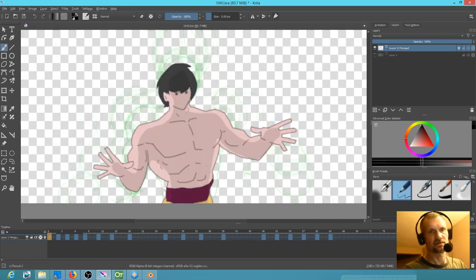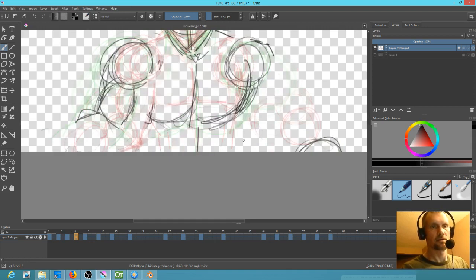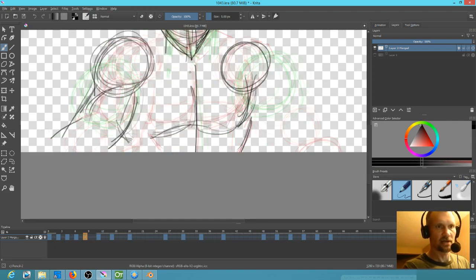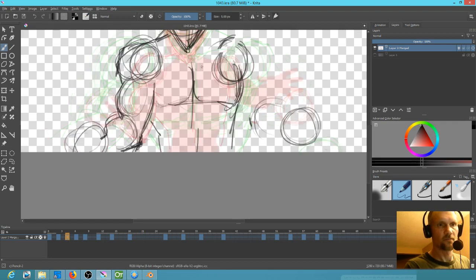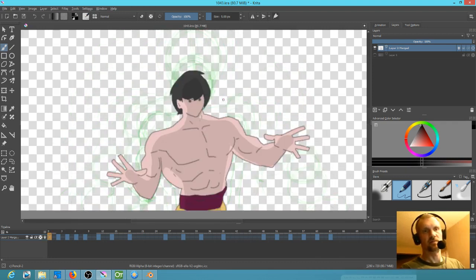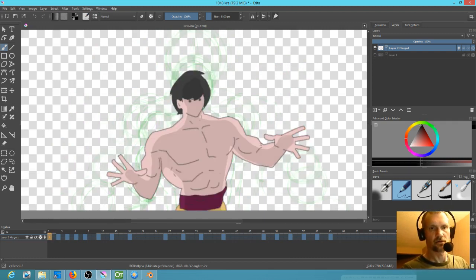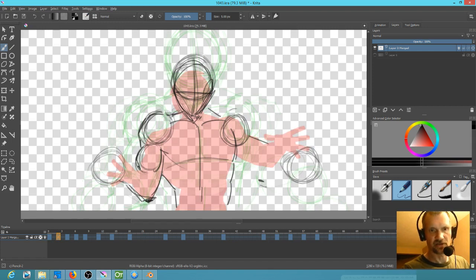Okay, I'm going to try to keep this really broad, and stick with simple lines. Okay, so by the way, here's the top contour of his manly pecs, right? So here we have kind of the bicep situation, and we determined that the back of his elbow is right there.